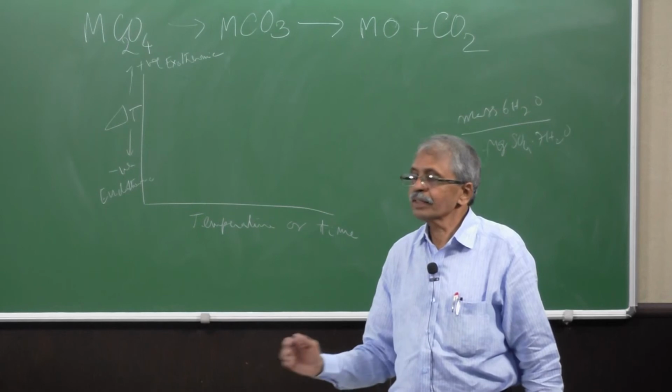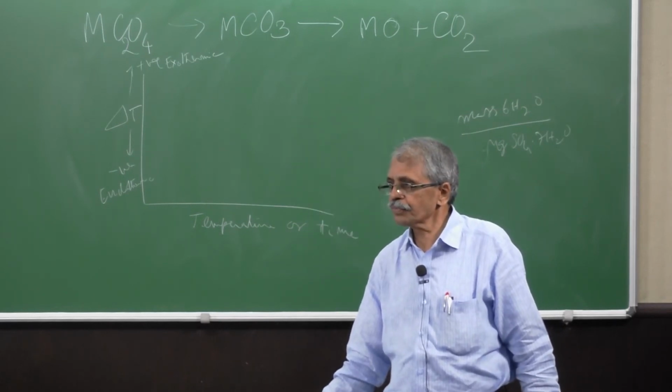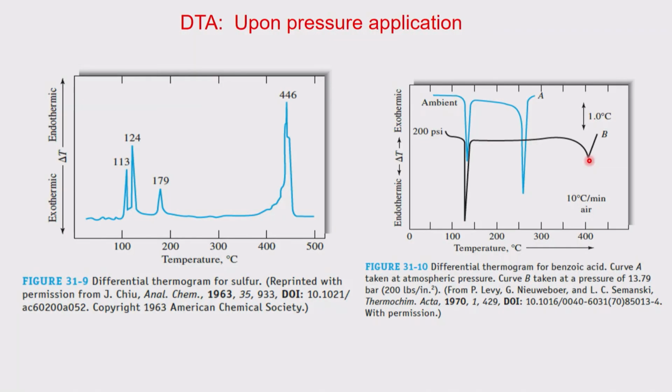So therefore you require a higher temperature. This is happening at 260, let us assume. This is happening around 400. So around another 150 degrees Celsius is increased when you increase the pressure. So which is the process? Both the processes are endothermic, and the second endothermic process is affected by the pressure.